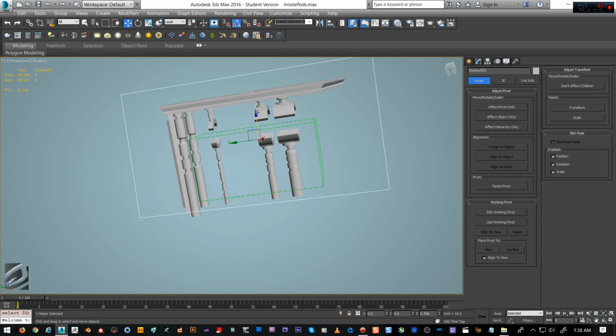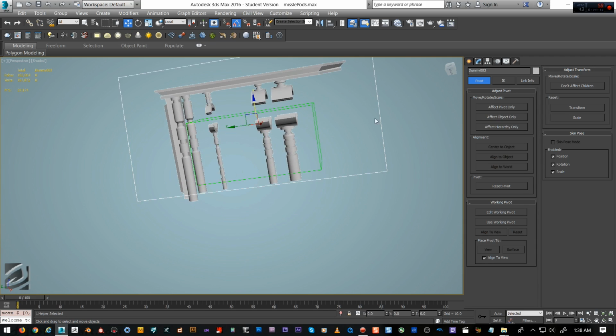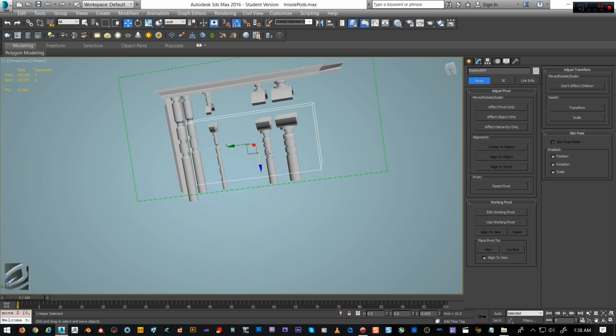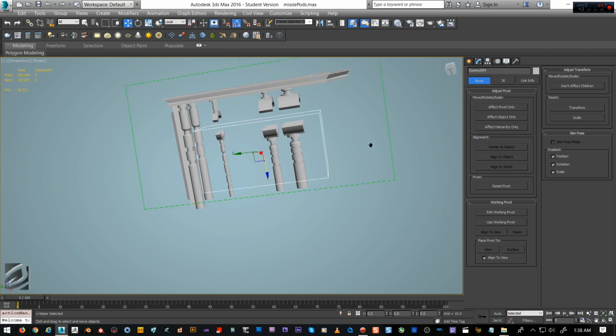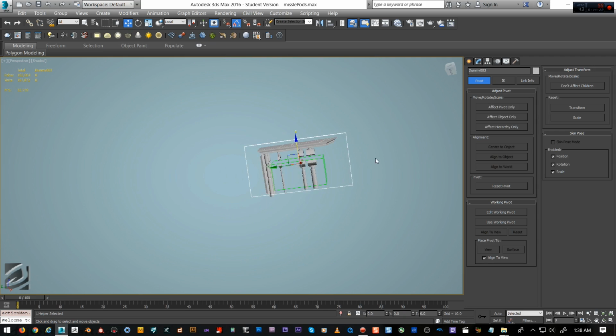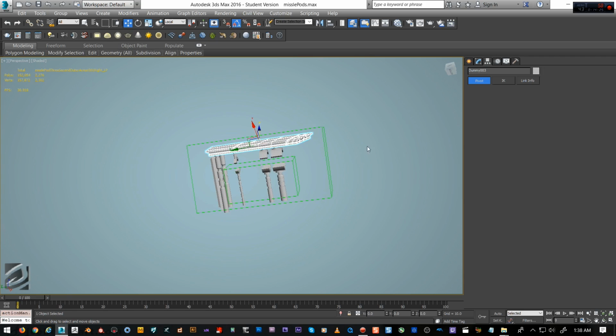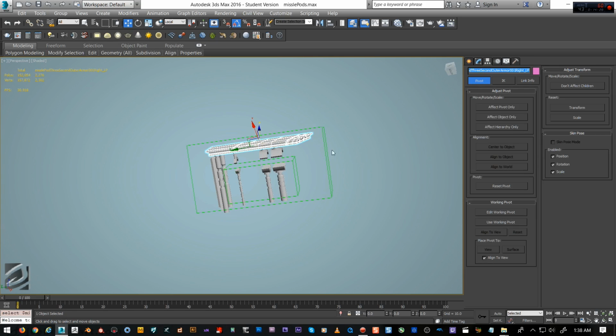But then, this is the parent. Now we'll select the child, and the child is independent of the parent, so it can move away from it, and it's not controlling the parent dummy. So we're going to bust that back down. I didn't name this one yet, so sorry, we'll name this fella, and we're going to call this one dummy top.